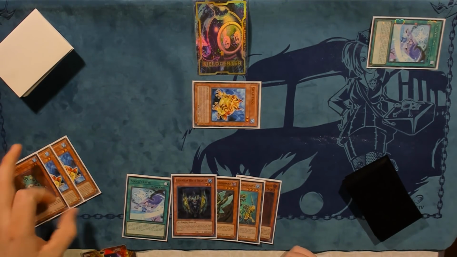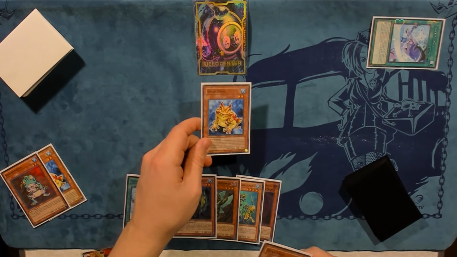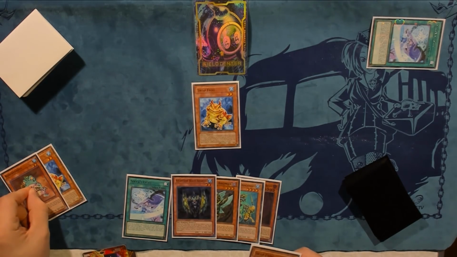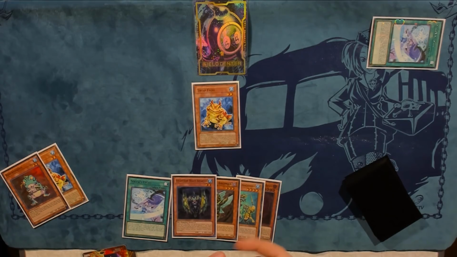Actually, this would have required me not having normal summoned the frog. So instead of being able to do that special summon, we're going to start by special summoning, discarding the Ronin, and sending swap. So let's put this extra swap back in the deck. It's all trial and error here.